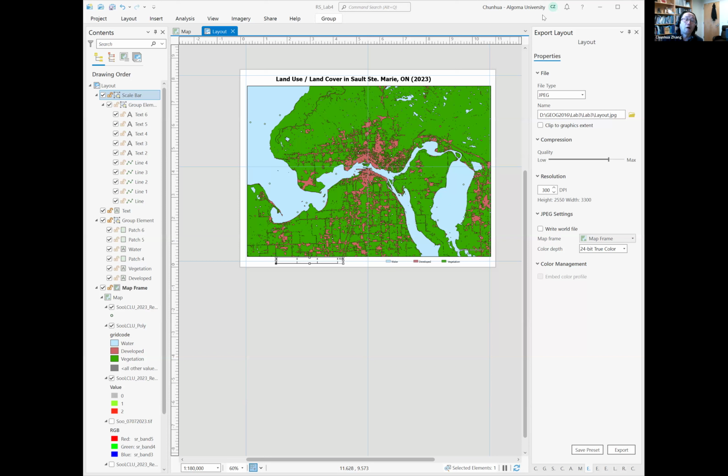Finishing all these assignments gives you the chance to go through all the steps of a remote sensing project: searching for and downloading data, and of course, before that, designing your project, then doing the classification, accuracy assessment, and the final product, presenting your remote sensing project to the audience. So that's the end of all the tutorials.